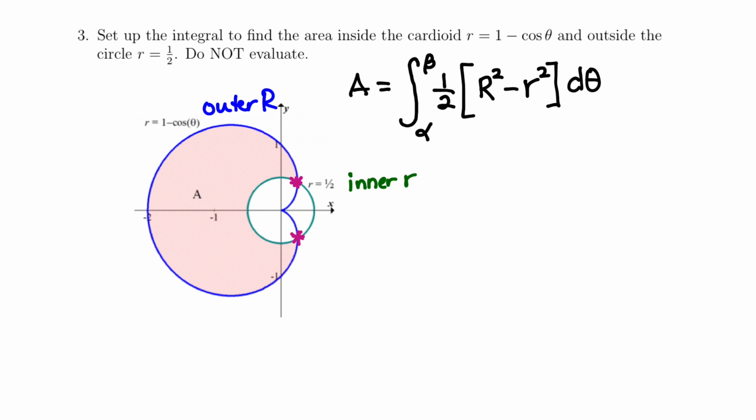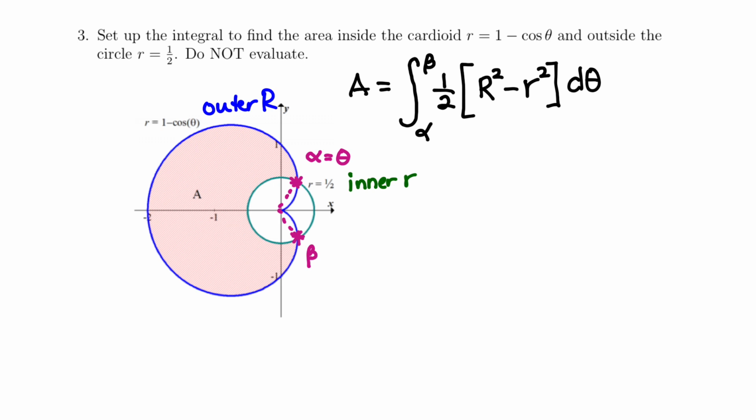Yeah, I know. So what we have to do is find our limits. We have to find our theta values. The first theta is right here when we get to this point. The second theta is when we go all the way around. Notice we have to be real careful. We can't go in between these because then I'm getting an area in here. So I have to go from alpha, all the way around, and finish over here at beta. So the first job I have to do is figure out what alpha and beta are.